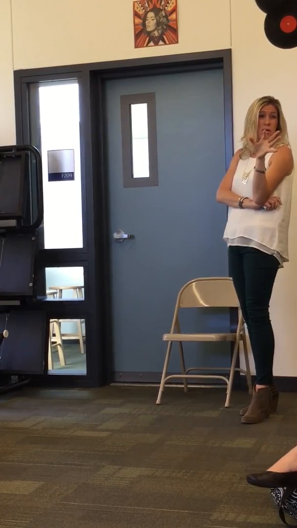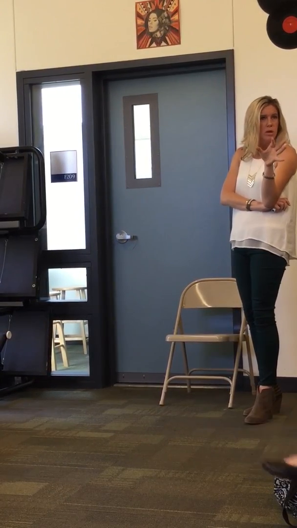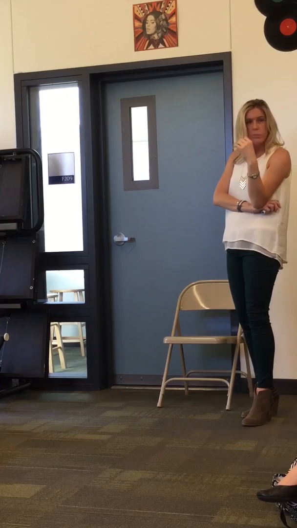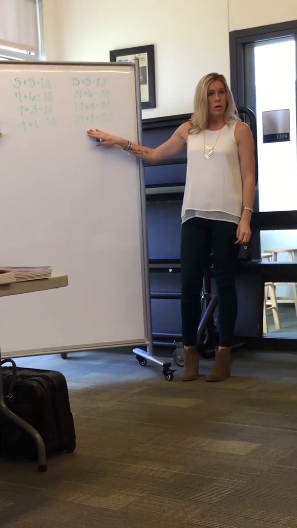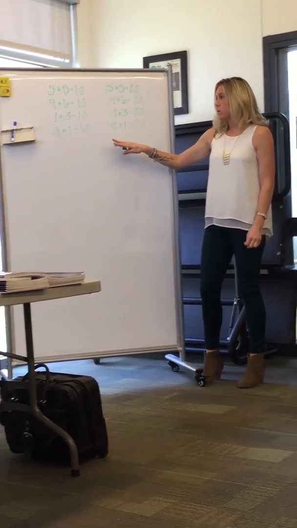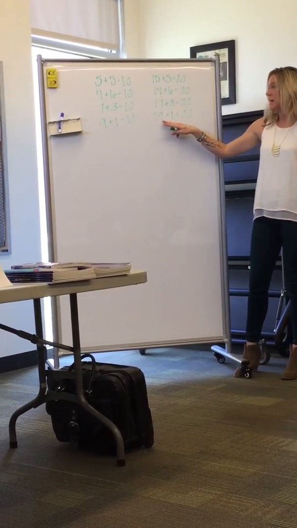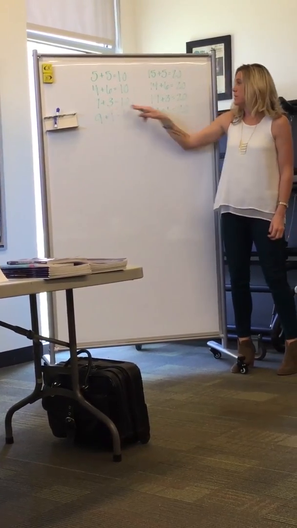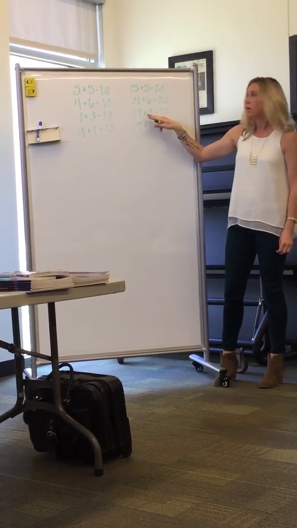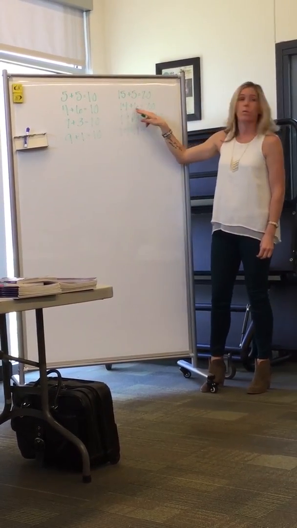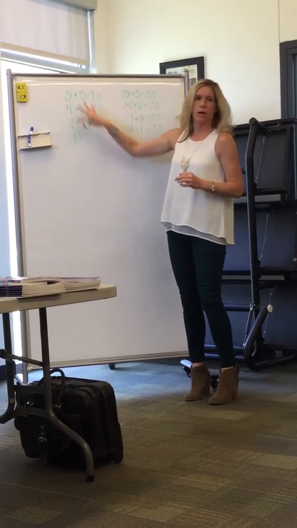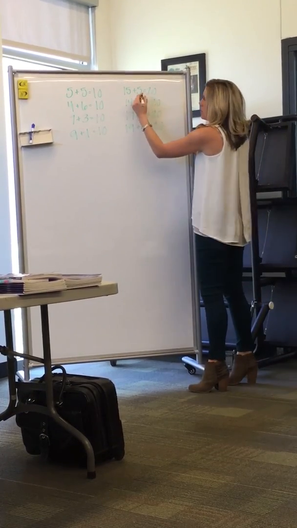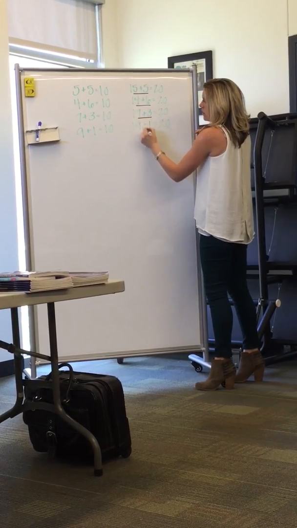Somebody add on to what Nikki just said. It's hard to put something into words sometimes, isn't it? Robin, what are you thinking? I'm seeing the 10 plus the 9 plus 1. And I'm seeing the combination on both sides, except one side has all plus 10s. You see this is a 9 and a 1, and this is a 10 and a 9 and a 1. This is a 7 and a 3, and this is a 10 and a 7 and a 3. This is a 4 and a 6, and this is a 10 and a 4 and a 6. So are you saying that this basis of combinations of 10 can be found here as well?